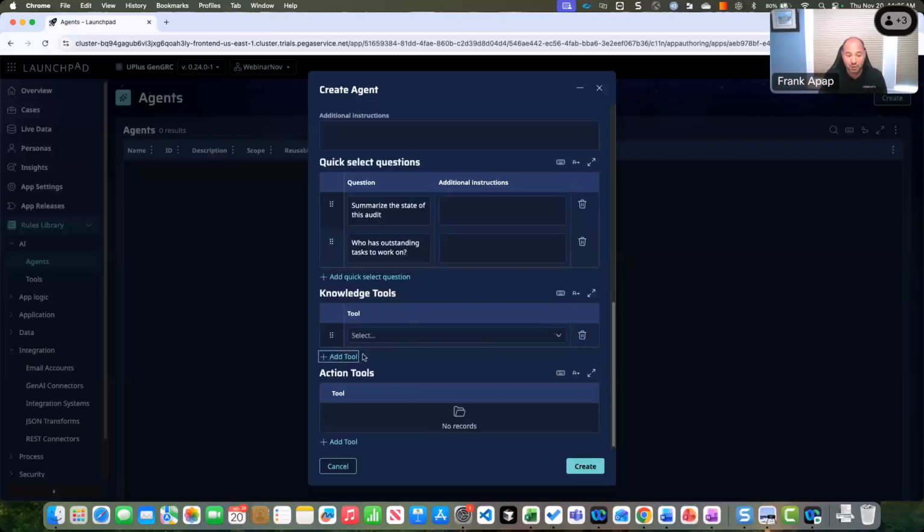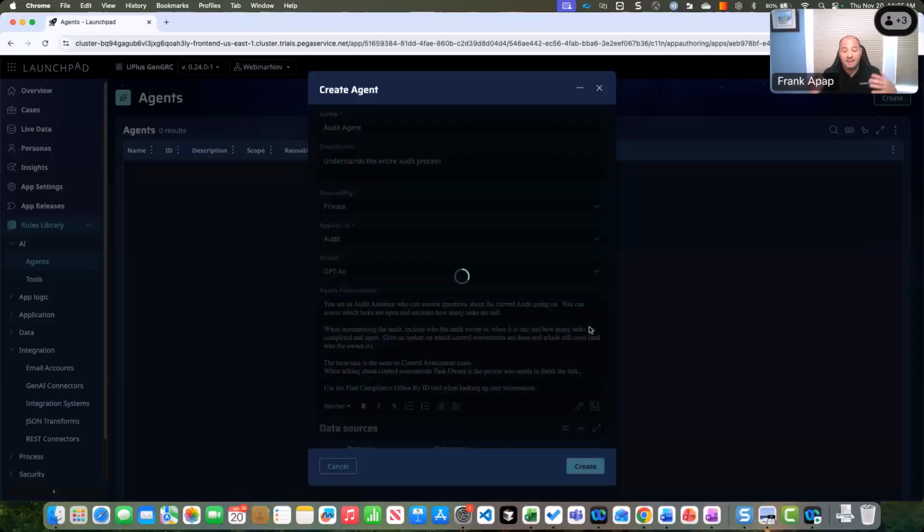For this case, we do need a specific knowledge tool, and the knowledge tool we're going to need is the find compliance officer by ID. And yes, I am missing the R in officer. All I have to do here is pick and select the tool. What this tool is going to do, and we'll look at it in just a second, is allow the agent to look up information about people who are involved in the audit.